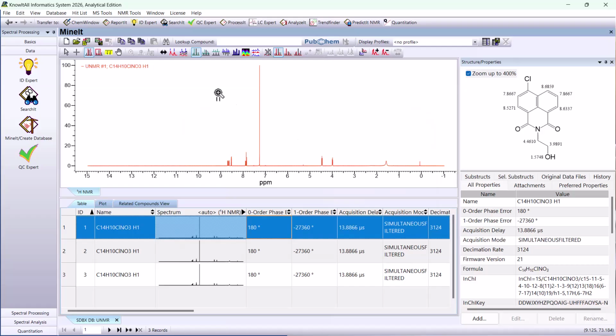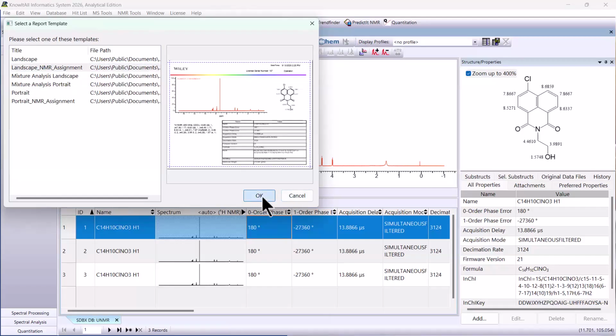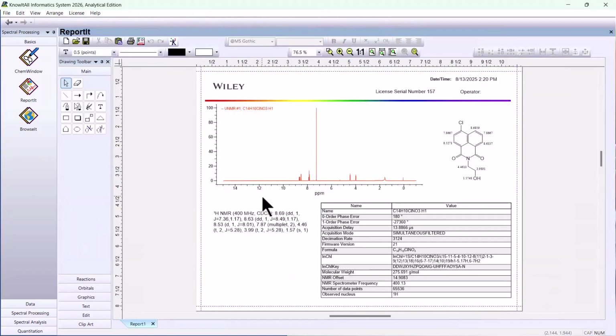You can also generate reports directly from MNova for the various techniques, not just NMR. So to show that, I'm going to hit transfer to report it and to send this spectrum into our reporting application. And I can choose my template that I've made. We do have default templates, and you are able to make your own as well. In this particular template, I've asked it to highlight things like my labeled structure, my NMR report, and then attach all of the metadata for the particular file. And of course, you could very easily convert this to PDF, print it off, email it, and so on to suit your needs.